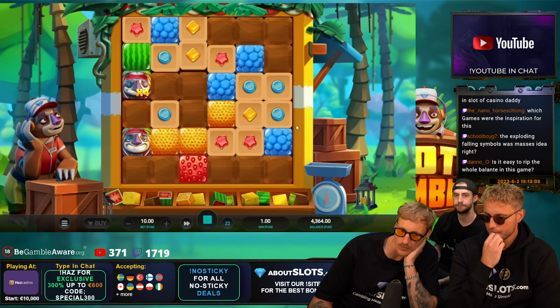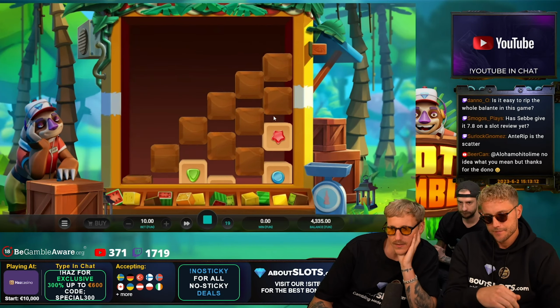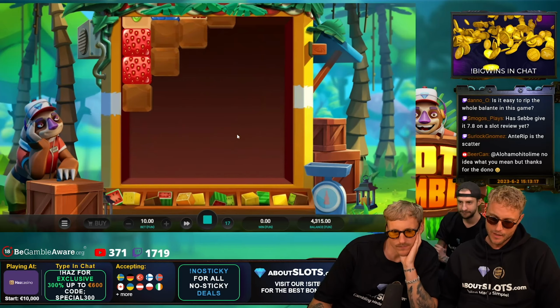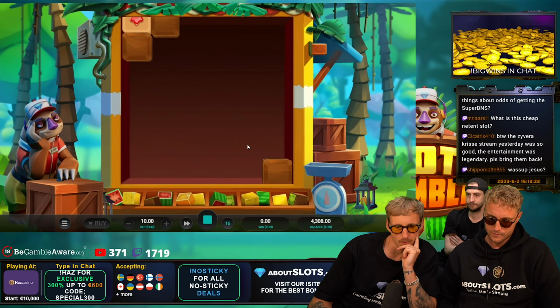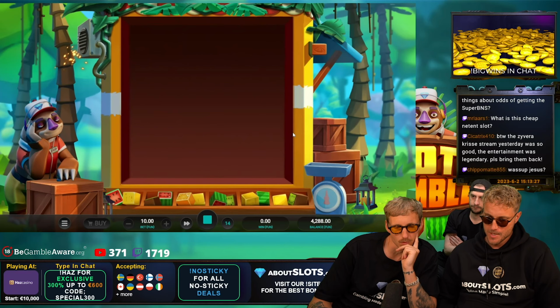So the base game is quite volatile as well. The exploding falling symbols is Masse's idea, 100%. That's his, and the extra spin is mine. We also know that chat loves the falling exploding symbols, so we went with a lot of stuff that we thought you guys would like.